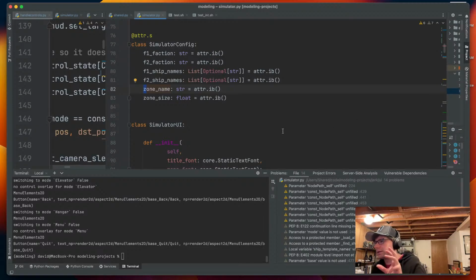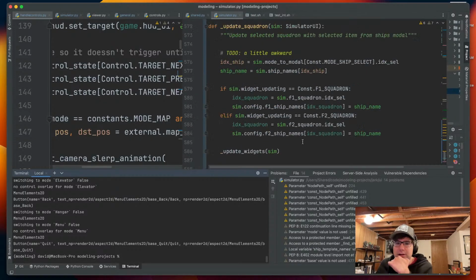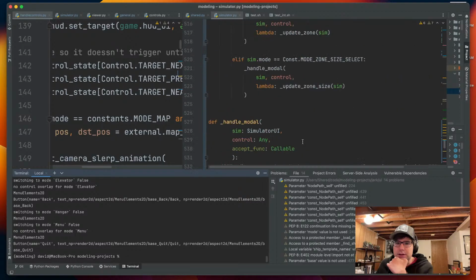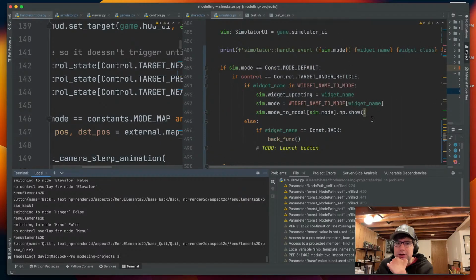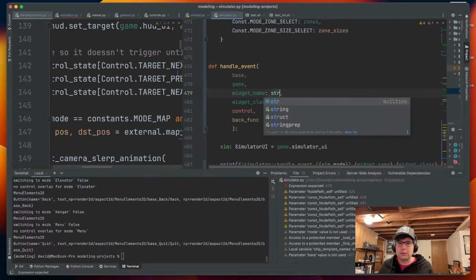So something could take this and prepare a mission. So the UI is able to construct this completely. We should be good to go as far as generating the actual game state. And if we have to pass that in as another function here, like a launch func or something, that seems okay.